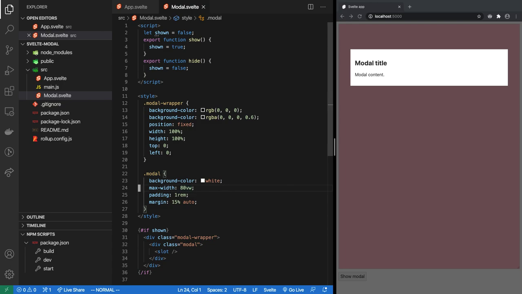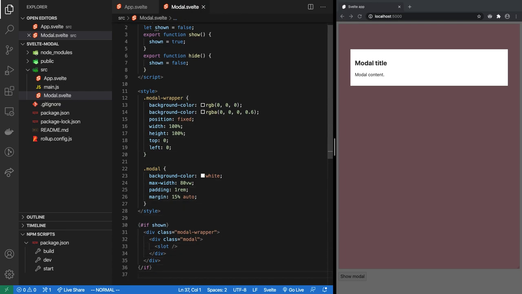All right, so now, of course, there is no way to close this. Like I said, there should be three ways to close. One is press escape key. Second is provide a little close button. And third is optional, which is, you know, the dialog itself might provide a close button. So let's start with the close button.